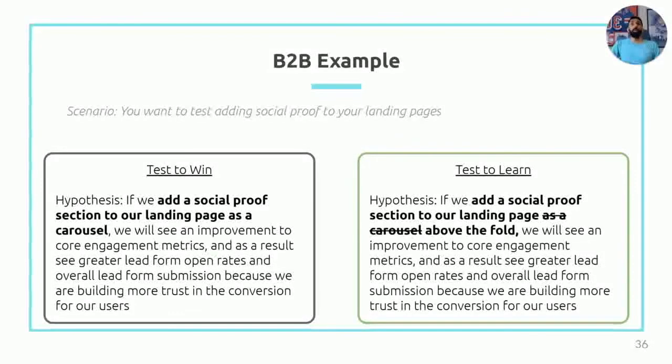Well, the test to learn would be to eliminate the carousel piece. The carousel piece is something that's probably not part of your MVP. It's an iteration if this concept does work, but instead of the winning piece, which is with a carousel potentially or maybe not, you're thinking more of a proof of concept. Does social proof take you in the right direction of better engagement? Do people resonate with it? Do people click on it?